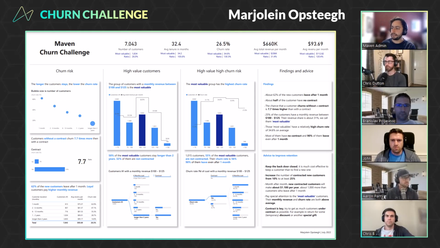I like the idea behind this for the tree maps, but then she has a very similar tree map next to it that simply switches the order of the categories and the branches. And I actually think that she could have just kept the second one in here because for me, it clearly outlines where to focus. First, on the valuable customers with no contract, which is shockingly 55% of them, because they're more likely to churn. And then from there, start with the ones that have the lower tenures first, because again, they have a higher churn risk.